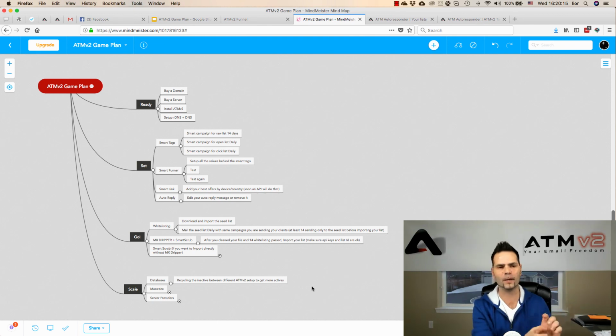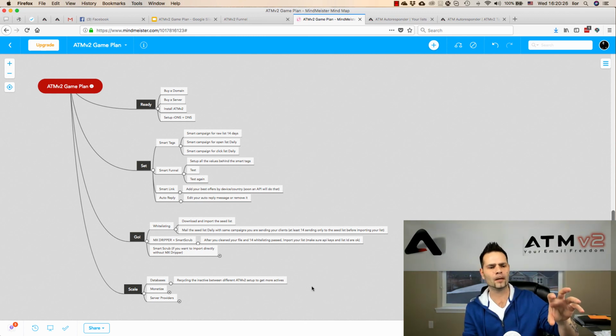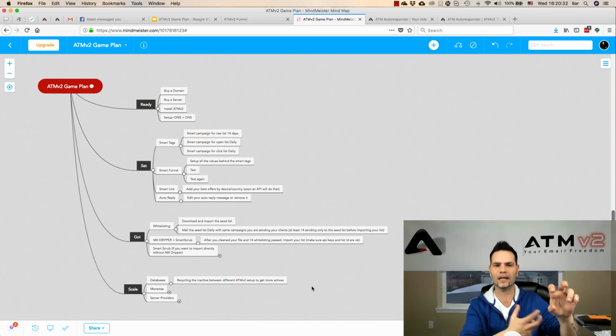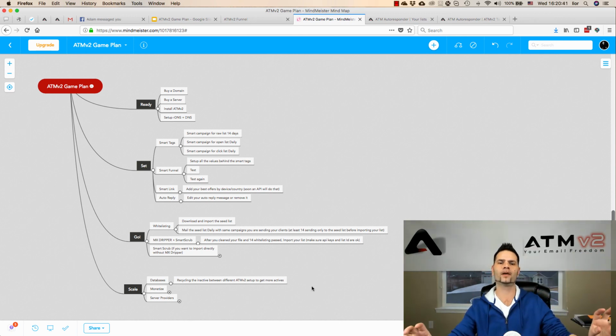It can happen. So what we are doing is, after 30 days, we are taking all the list that is inactive, that basically is clean but never did any action, and we take them and move them to a different server. We switch the inactives between servers and give them another shot to start again, to get active.